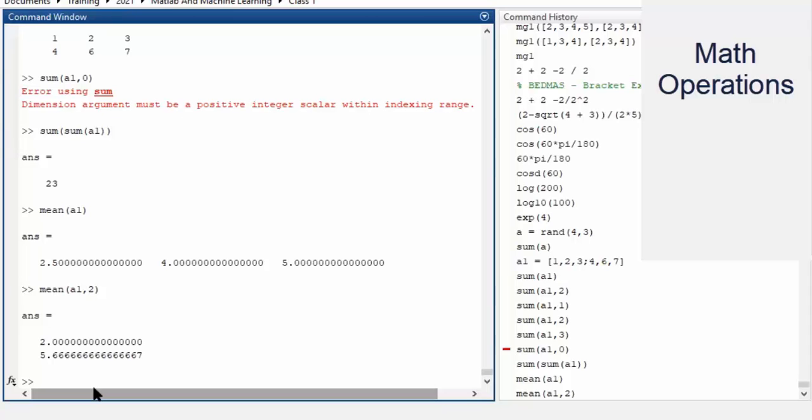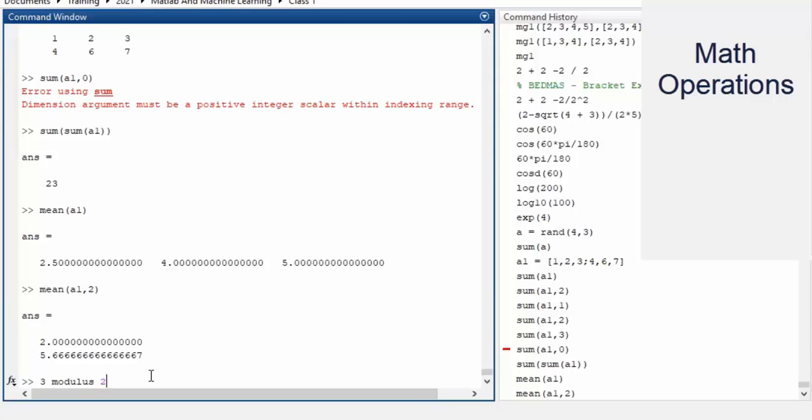So we have mean, standard deviation, and so on and so forth. Okay. So the next thing I would like us to talk about is modulus. So how do we take modulus of a number? So how do we take the modulus? 3 modulus 2. What is something like 3 modulus 2?